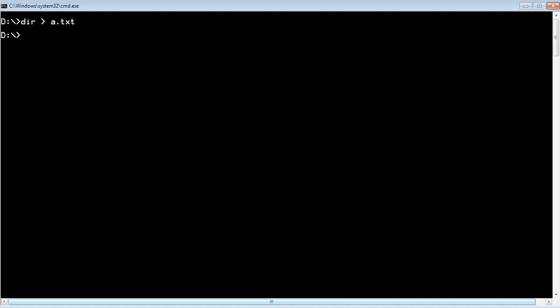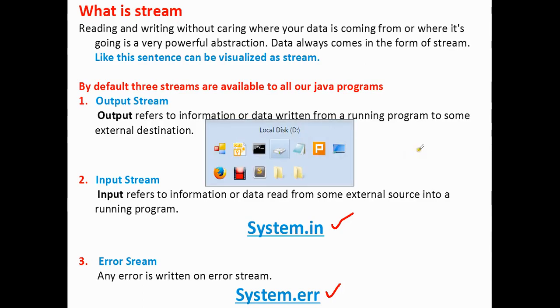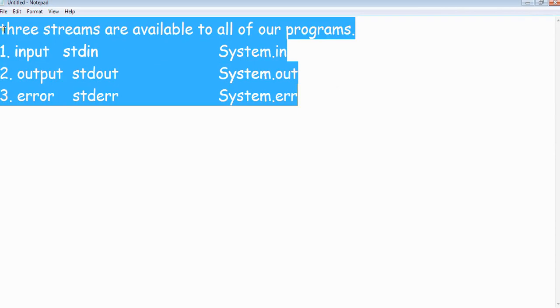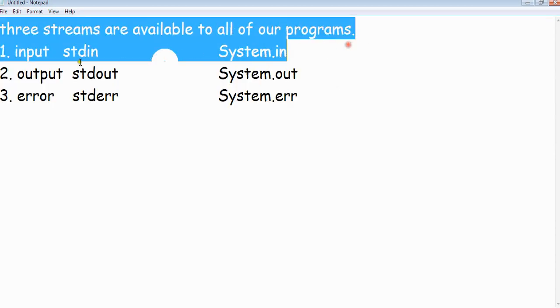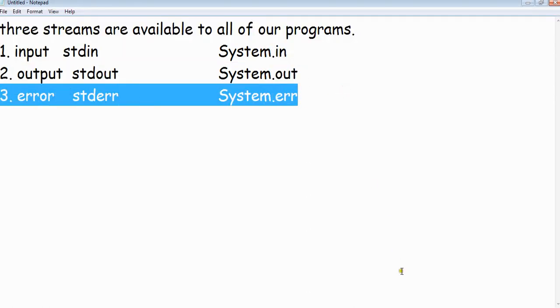Now basically, what does the term stream mean? Stream is a flow of characters or a flow of data. Your data flows in a sequence. Sequence means, take an example of this particular file: after T there is H, and then R, then E. This is a continuous stream of data.